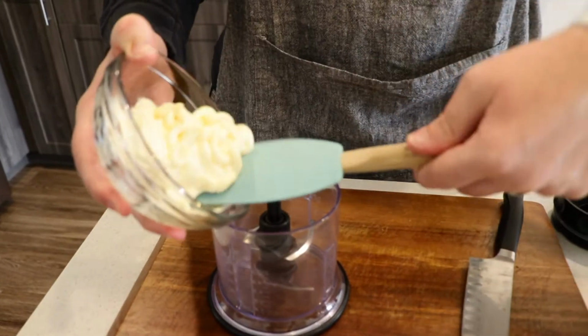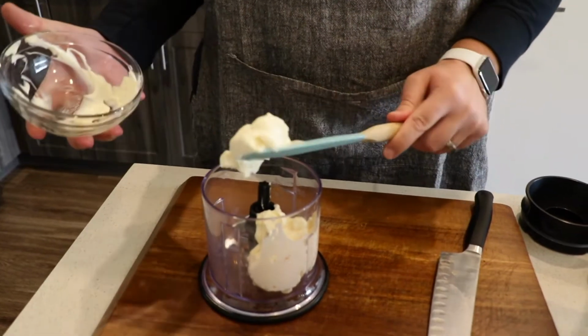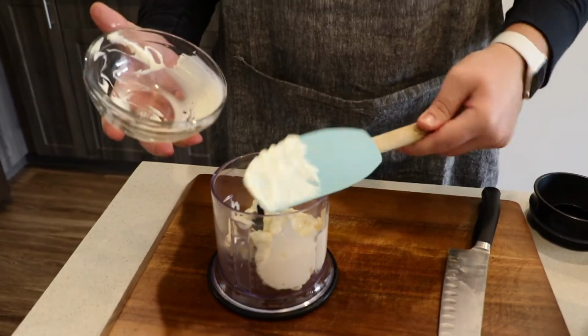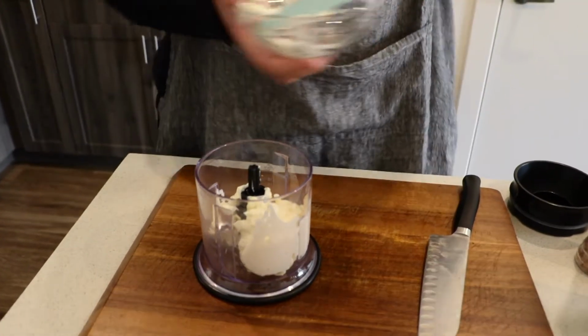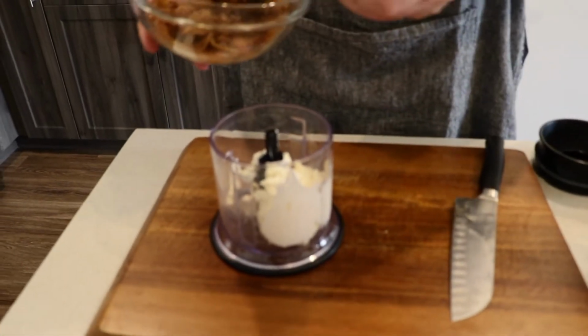It could be vegan mayo. It could be regular mayo. But I like using regular mayo because I'm not a vegan yet. I'm more of a vegetarian. All right. And I will add in a little bit of caramelized onions.